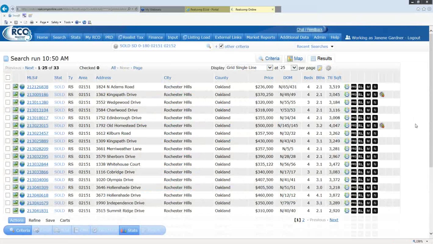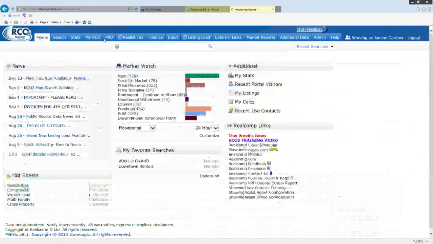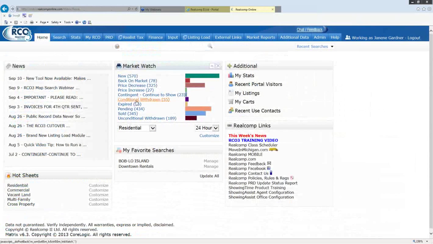Shelley asked, can you search by MLS number if the house has never been listed before, if the house has been listed before? Yes, you can. The easiest way to do it is to go into the speed bar and type in an MLS number. Let's see if I have one. I'll dig a little deeper here and find one for you.